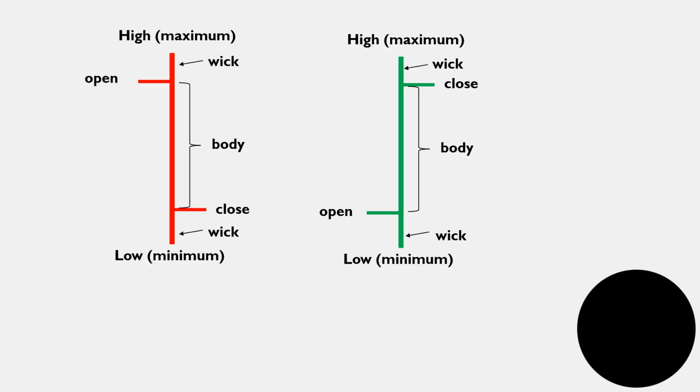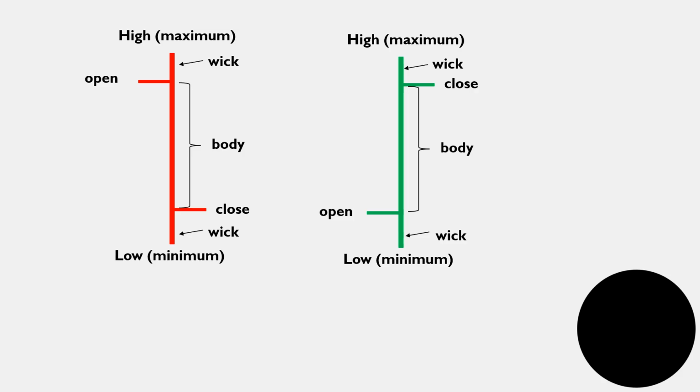Now, candlesticks are fantastic, but for the strategy we're going for, we'll have to focus on something a little cleaner, the bar chart. A bar chart shows the exact same four pieces of data, the open, high, low, and close, but in a simpler way. The vertical line is the high to low range. The small tick on the left is the open, and the tick on the right is the close.